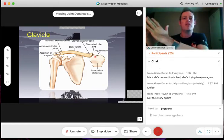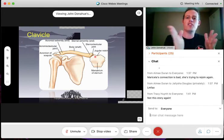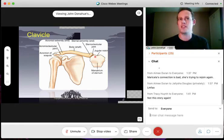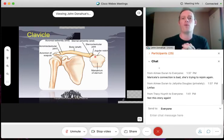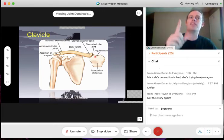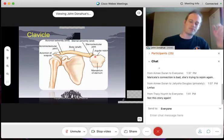Now, as we go from the sternum and start moving laterally, we're going to name some of this anatomy. The first thing we have is the joint space that is connecting the clavicle to the sternum. Remember what I said, when you're trying to come up with those names for the joints, always think about what two bones are there. We have a sternum and we have a clavicle. Therefore, that joint is called the sternoclavicular joint, and it does have a nice abbreviation. You can simply abbreviate that one to the SC joint. That is acceptable.